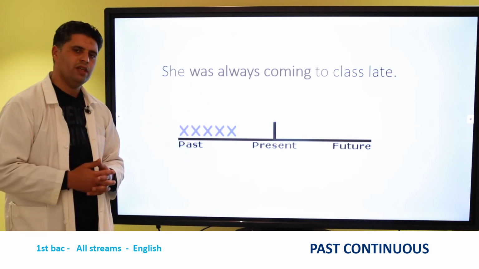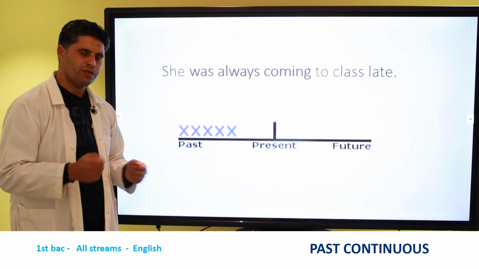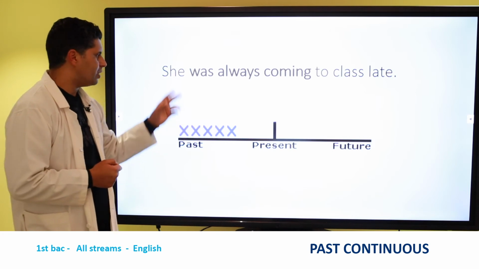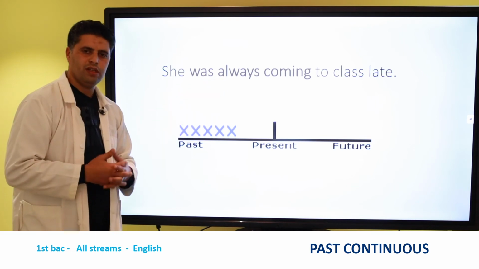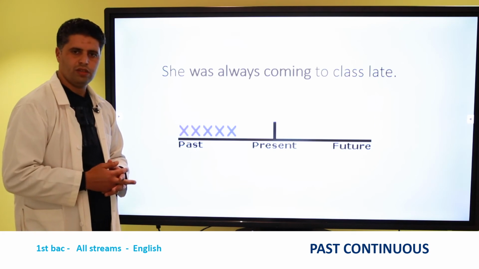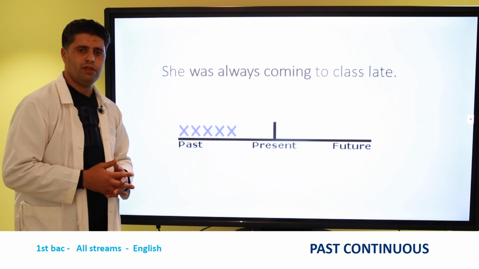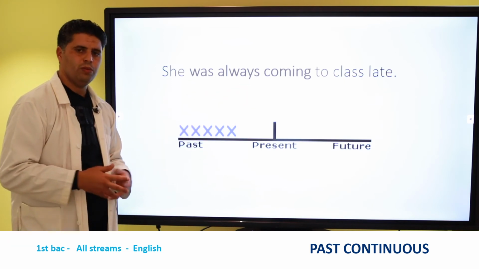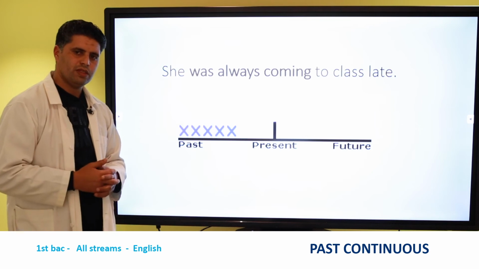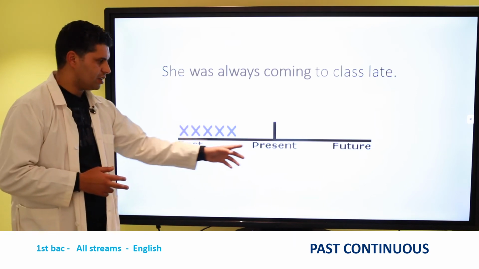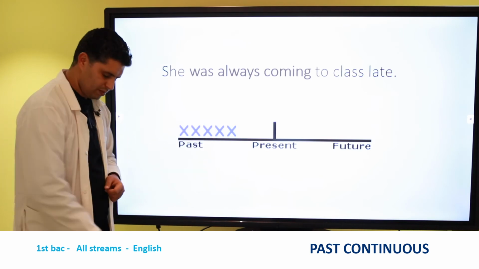So this is another case in which you can use the past continuous to show that the action you are talking about was a repeated action in the past. That's why you use subject plus the verb to be. Here you can insert the adverb always, and you complete the structure by adding the last part, which is the ing of the verb. Which verb do we have here? It is the verb to come, and when we add the ing, it becomes coming. Great, as you can see here, this is the timeline. You can see that this action was a repeated action in the past.